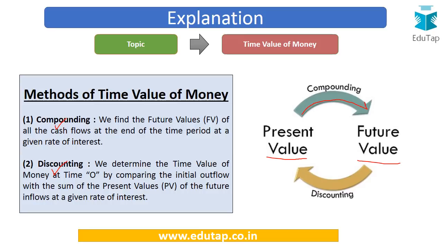We do compounding. If we have to get the future value from the present value, we do compounding. But if we have rupees 110 and we have to arrive at rupees 100, then what do we do? We do discounting. So when we are arriving at a higher value, we are doing compounding, and when we are arriving at a lower value, which is the present value, we are doing discounting. In compounding, we find the future values, and in discounting, we arrive at the present value by using some appropriate discounting factor. So this is the difference between these two terms.